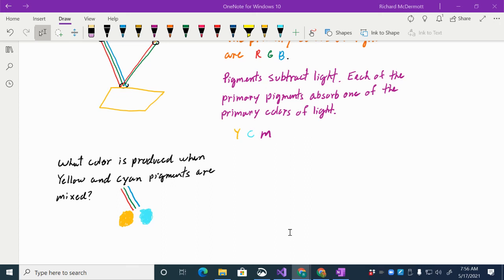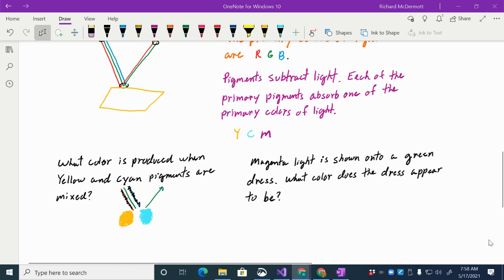So we've eliminated the blue. There's no more blue light that's going to come off of this surface. And what is cyan? Cyan is blue and green, and so it eliminates the red. So cyan absorbs red. So if we mix yellow and cyan, we are going to see green.